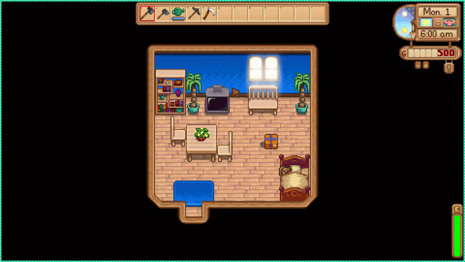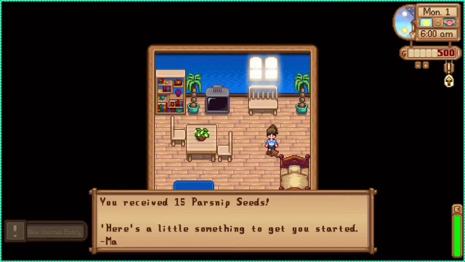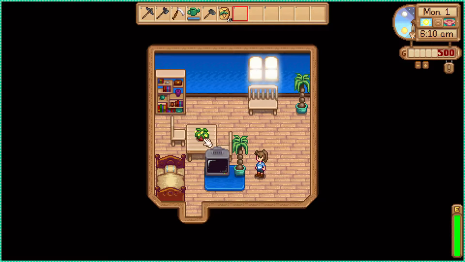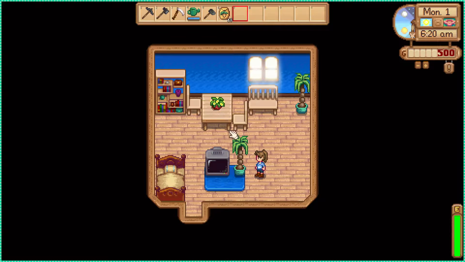Here we are, at Grandpa's old house, and it looks like we have a little welcome gift with 15 parsnip seeds. Here's a little something to get you started. Thank you, Louis. While we're here, I might go ahead and do some remodeling. This could have worked for Grandpa, but it's not gonna work for me. I need the bed closer to the door and the TV closer to the bed, just for convenience.